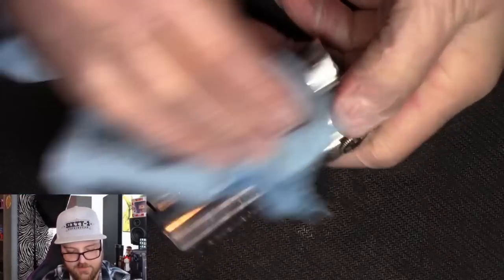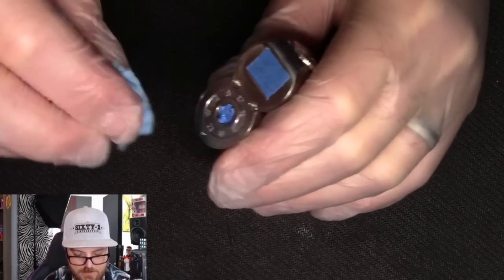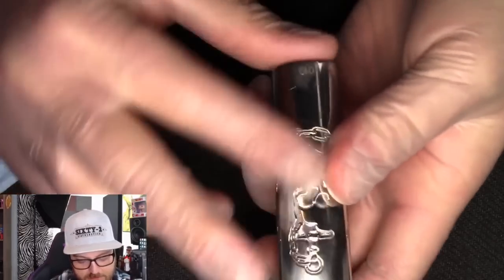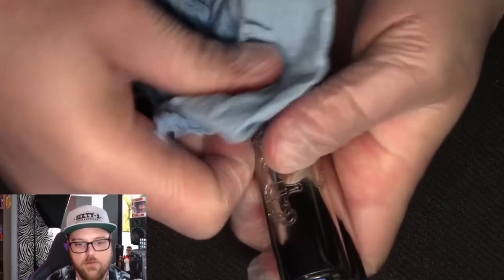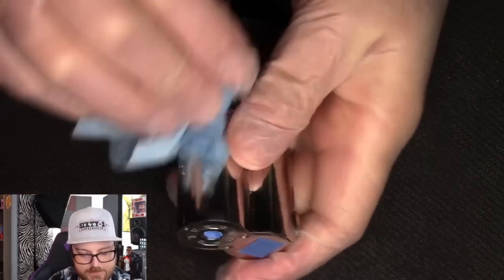You see the shine coming back out of it? Kind of awesome. Also, you don't want it to be real wet because you don't want it to peel up the edges of your tape. Any soft cloth will work. What I'm doing is basically just cleaning all the oils and everything off before I start, because I'm going to start with the black, showing you how to do the black inlays.